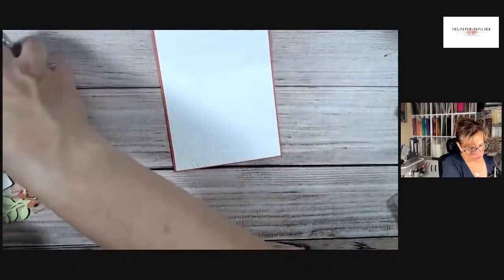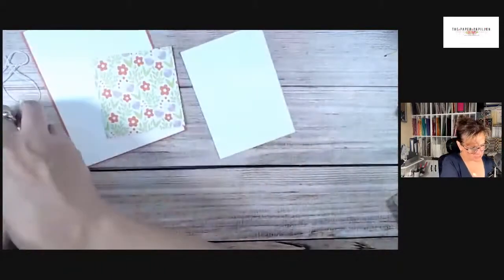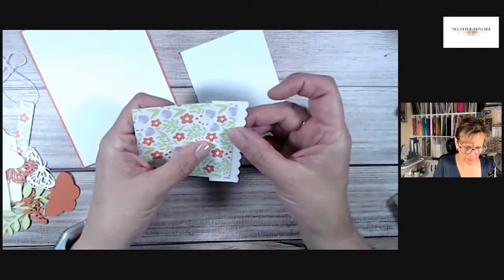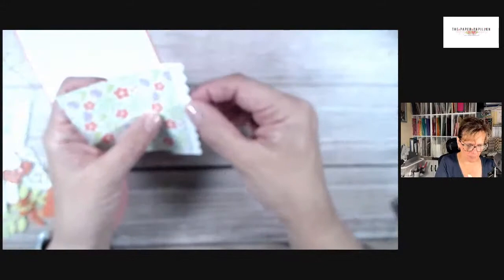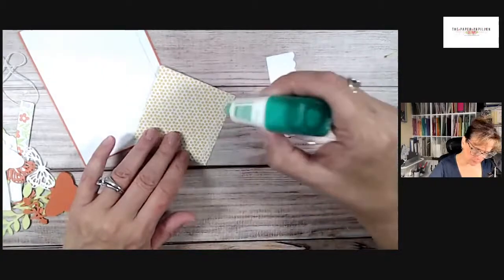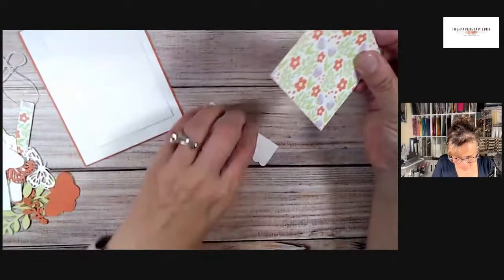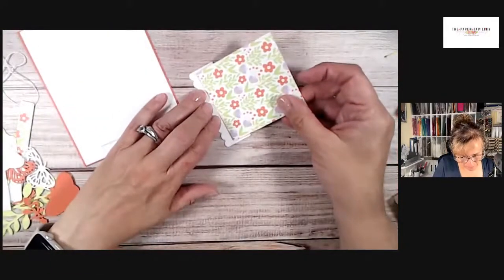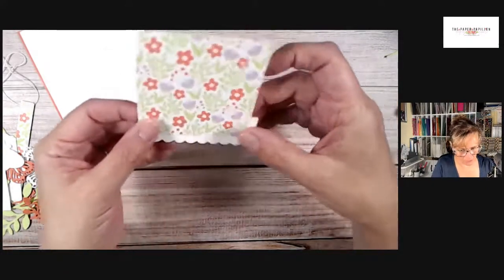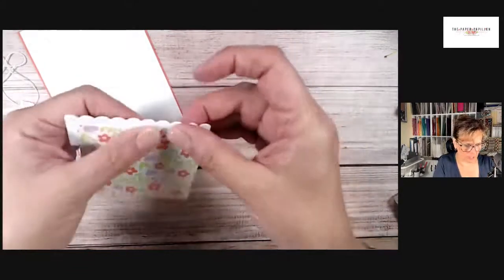Okay, so now I have, this is my favorite piece. This is the base. Here is a scallop piece from the Hand Penned dies, or the Pen dies. I'm going to put that right behind here with a little liquid glue. And that's not the right way. I can go all the way to the side, and I'm bringing it all the way to the stitching. Okay, just like that.